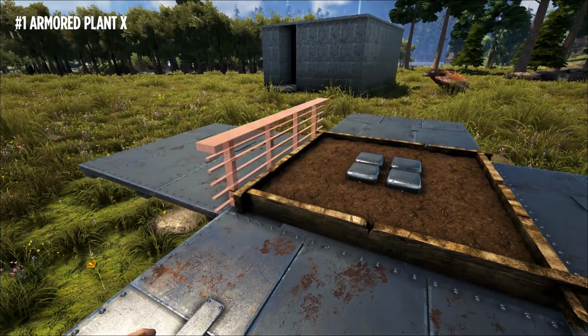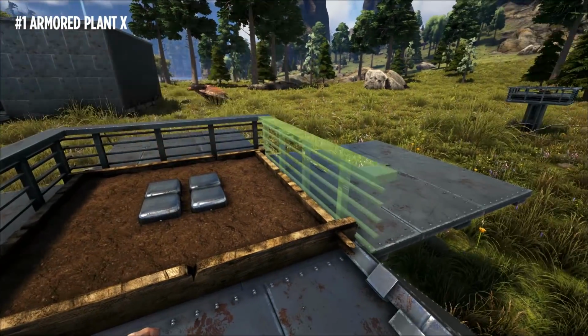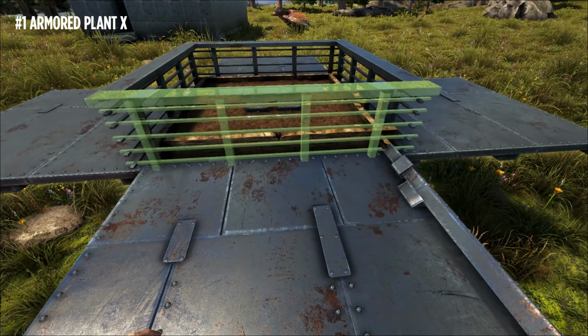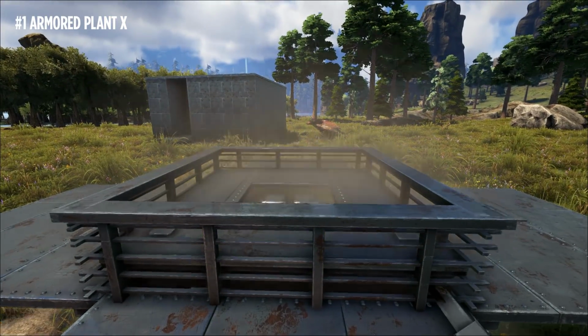Now, this is important because by adding the additional ceilings, it gives you extra snap points, which is important because what we're gonna do now is put the metal fence there. And if we don't have the 4 other ceilings, we don't have snap points for the fence. The crop plot will block it. So the additional ceilings are vital.